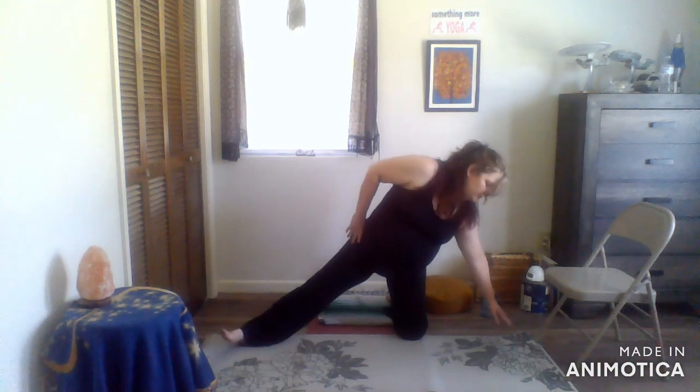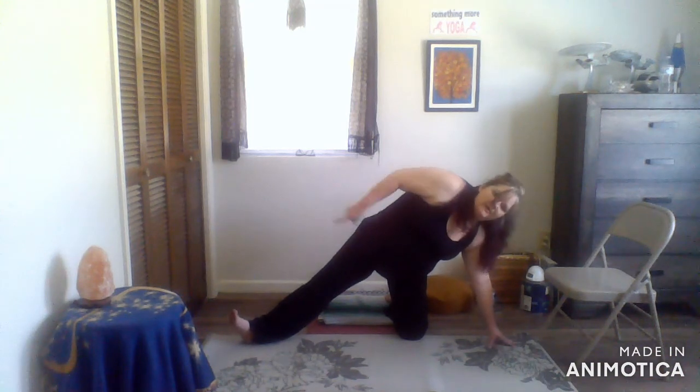Gently come back up. Now this is where it gets tricky, and I didn't bring a block and I didn't say to bring a block, but you're going to slowly reach your hand towards the floor, and you can flex that foot and take the other arm just straight up. You can turn the extended leg's foot to face towards me if you like. And then you're gently just going to push up and go back over. Then you'll just come upright.